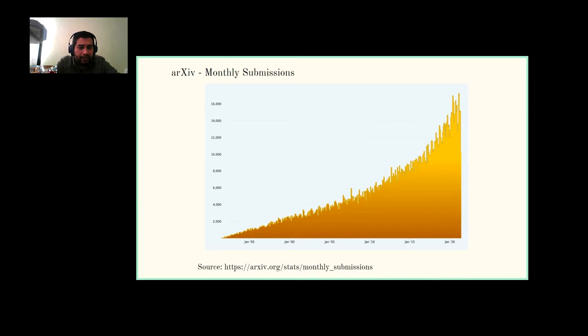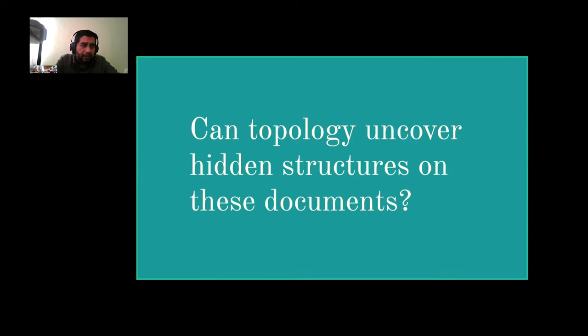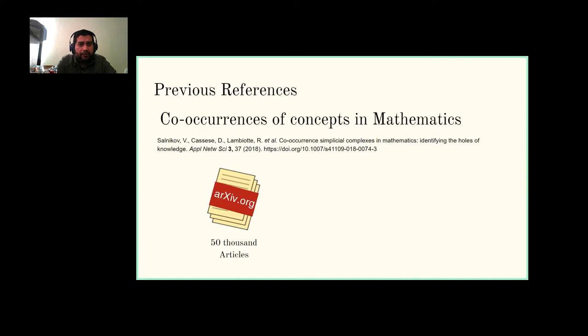It is a complete area of research, which is natural language processing. But from my point of view, I was trying to give something or help the development of some of those tools by using topology. So is there something that topology can say or help us understand about the document structure of these papers? When I was researching it, one of the first publications that I came across is this one. There are many others, but I found it quite fascinating, the way that they interpreted the holes that were created by homology.